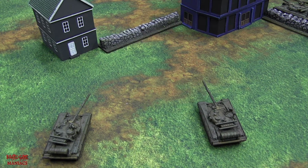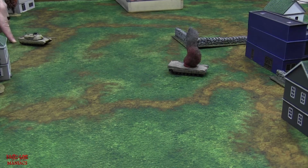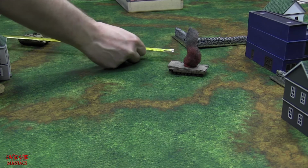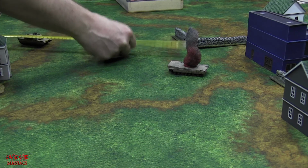Now we are on to the US side with the M1 Abram to try to exact some revenge for his fallen brother. Let's see what happens. Here we go. So he is going to move at a tactical speed too as well. And his tactical speed, if I do recall, is going to be 14 inches. And he's got a range of his gun of 40 inches with 2 rates of fire, so he may be able to take some revenge here. So 14 inches. Let's go. Do you know what? We're just going to go with a full 14 inches. Do you know why? Because we can.